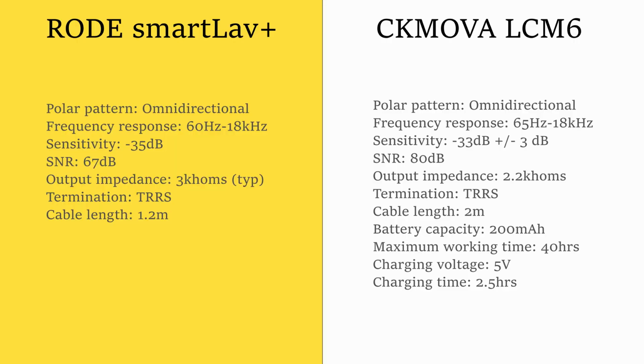So both have an omnidirectional polar pattern, frequency response 60 Hz to 18 kHz for the Rode and 65 to 18 kHz for the CKMOVA. Sensitivity -35 dB for the Rode and -33 dB for CKMOVA with a plus or minus 3 dB variance. Signal to noise ratio 67 dB for the Rode and 80 dB for the CKMOVA. Output impedance 3 ohms for the Rode and 2.2 ohms for the CKMOVA.